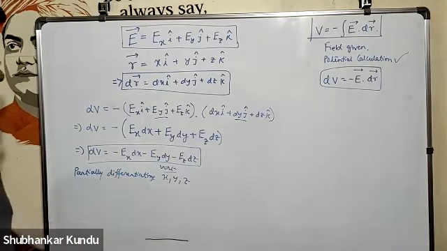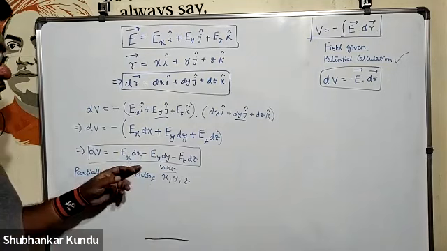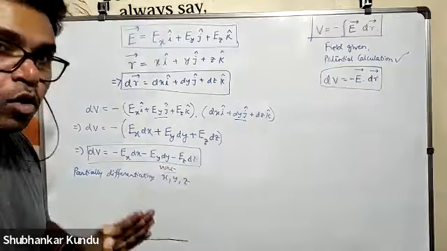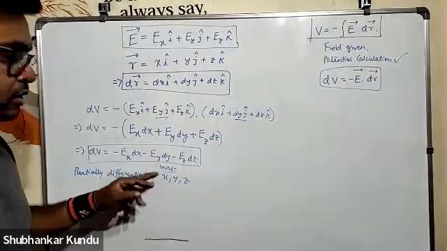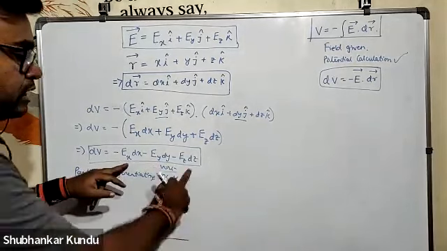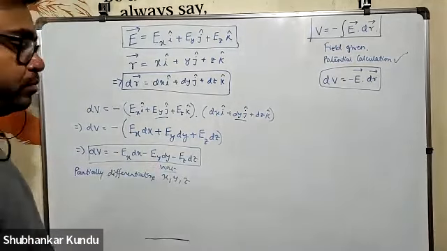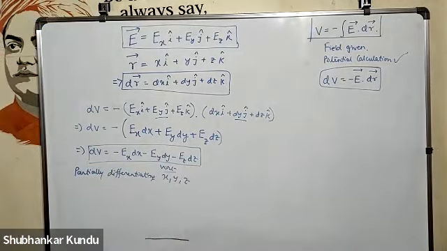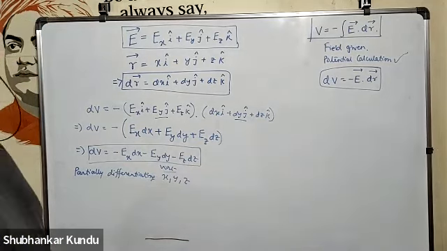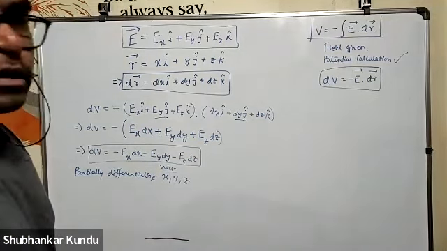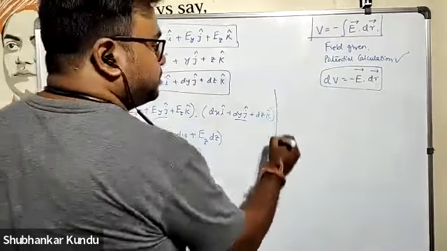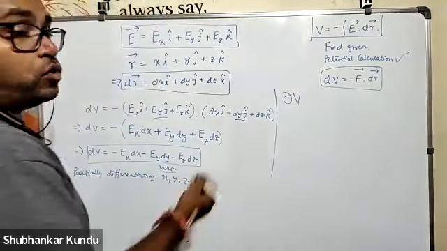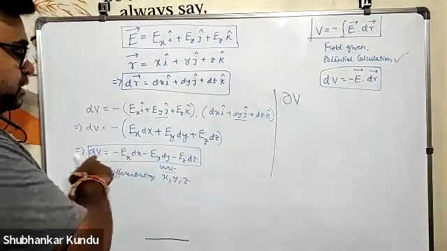Before getting into partial differentiation, always keep in mind, when you will be differentiating with respect to x, the other variables will behave as constant. When you will be partially differentiating with respect to y, the other variables x and z will behave like constant. When partially differentiating with respect to z, the other variables x and y will behave like constant. So first of all, we'll be doing partial differentiation with respect to x. And the symbol is written something like this. It is also called del. So we are partially differentiating this expression with respect to x.